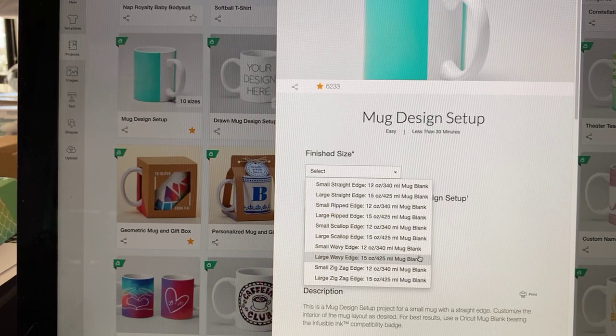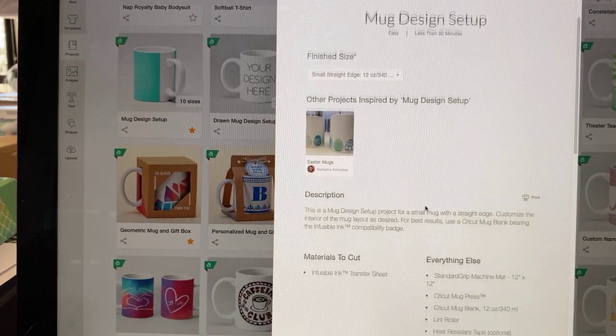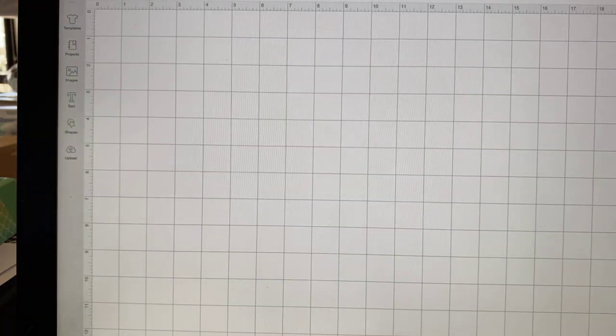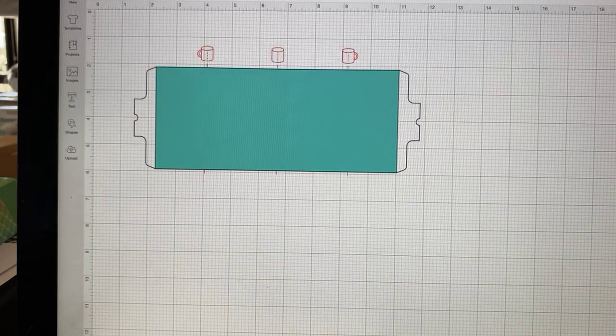So if you're starting from scratch, I would suggest you go to this mug design setup, and it's kind of the basic one. Even if you're not going to be using a full mug wrap, it's really helpful to understand the sizing. Once you choose small, straight edge, you'll notice down here we cannot make it because we have to customize it. So we have to go to customize. This is where I start with all my mugs, because it's just a basic mug design setup, and it allows me to make some changes here.